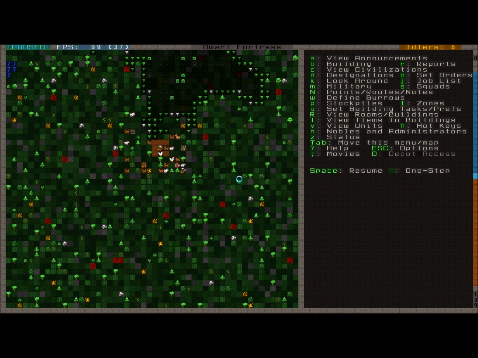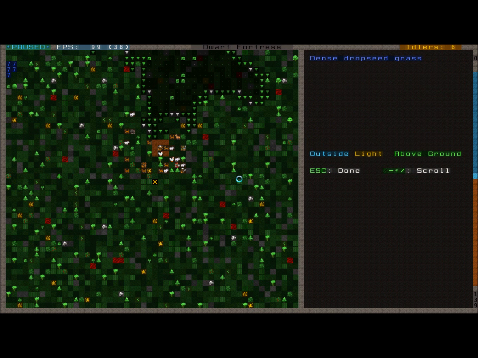If you want to look around or look at individual items, you press K. For example, at the moment we're over some dense dropsy grass. If we go over here, we can see our dwarves, and that's the wagon over here. You can see some chickens running about. You can see some random goats, some cats. I'm surprised all these animals don't try and kill each other, because the dogs don't chase the cats and stuff. It's quite odd.